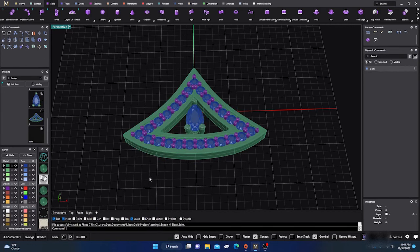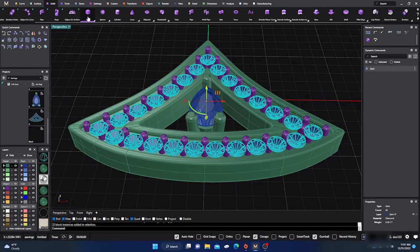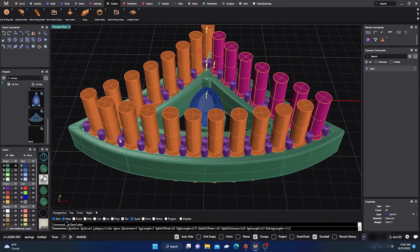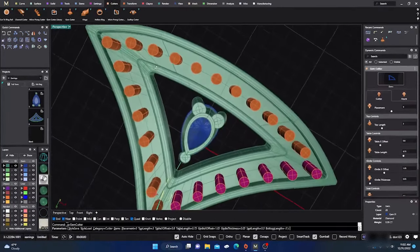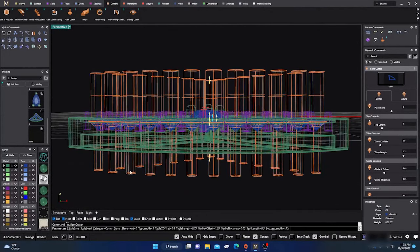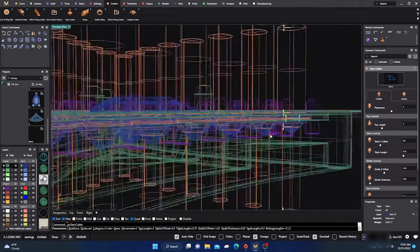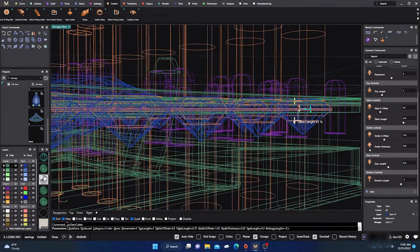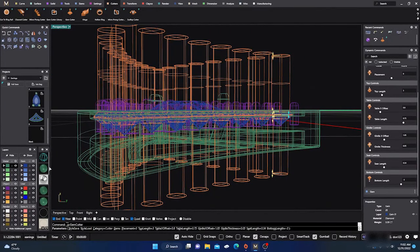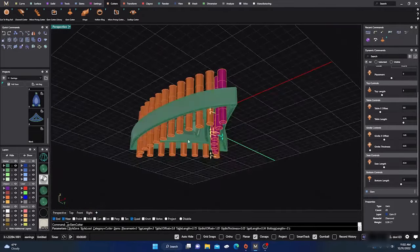Alright, saved. So let's go ahead and take our gemstones here. Let's do our cutters, get that out of the way. Put our cutters on, and everything looks to be sticking through okay. Let's go to our wireframe here, and where's our manipulation handles? Right here. Let's drag this up just a little maybe, and let's check it out underneath. Alright, so everything looks okay.